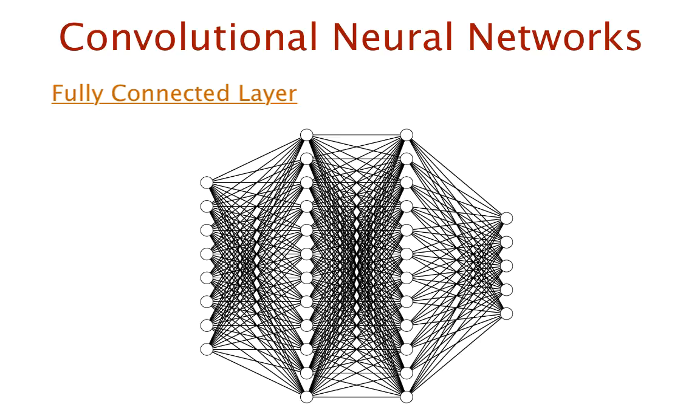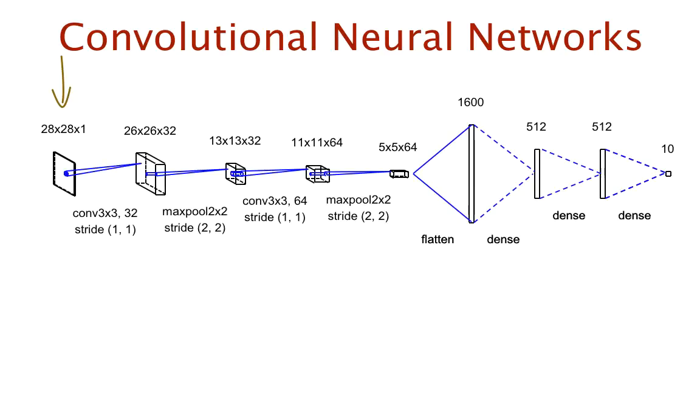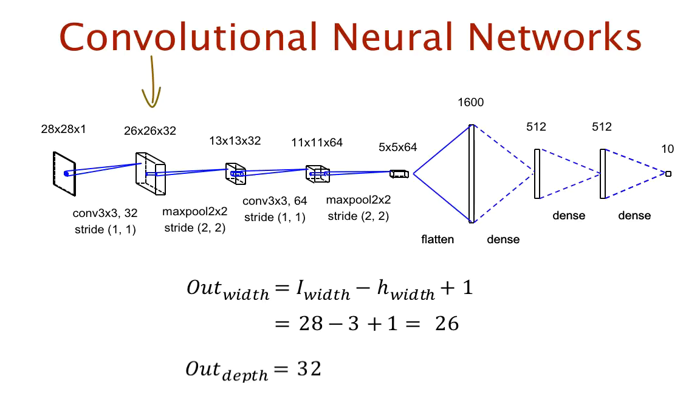Now that we got all the theory down, let's take a look at CNN's structure for the complete MNIST dataset. We initially start with 28 x 28 images, grayscale images. The image is passed through a convolutional layer. Here, we apply 32 3 x 3 filters. Note that the depth of the filters is the same as that of the input, which is 1 in this case, for grayscale images. The output of convolution with respect to each filter is the width of the image, minus width of the filter, plus 1, for a stride of 1. The same form applies to the height. So the output has a width and height of 28 minus 3, plus 1, which is 26. Since the depth is equal to the number of filters, the output of convolution is a 3D volume of dimensions 26 x 26 x 32.